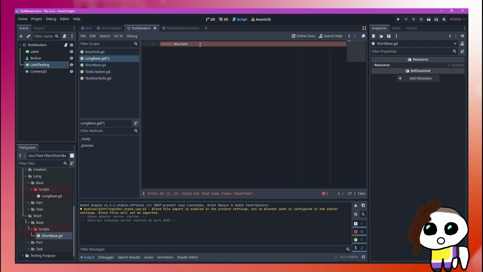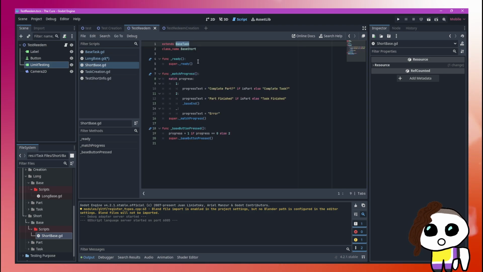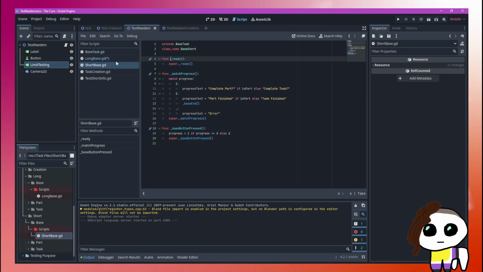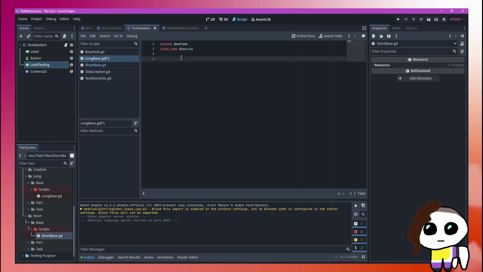All right, and then this one's class name is long base long. Is that similar to base short? Yep. So I want base long extend. Okay. And then I need to add in other values to the long base, because what else do I need for long task? I need, what am I not thinking of that I need to add as well?